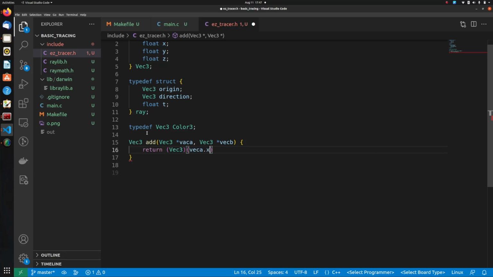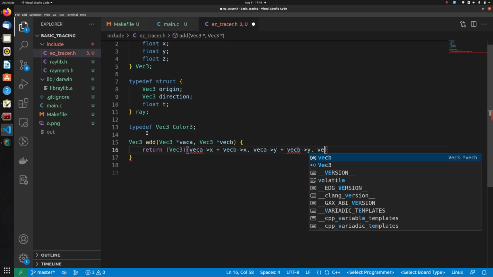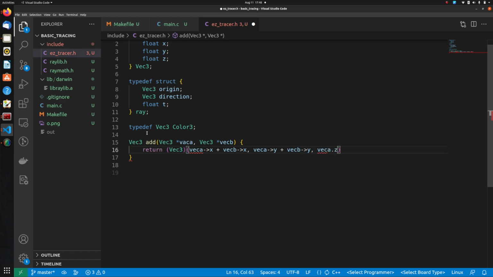So vec a dot x plus vec b dot x, comma, vec a dot y plus vec b dot y, and vec a dot z plus vec b dot z.